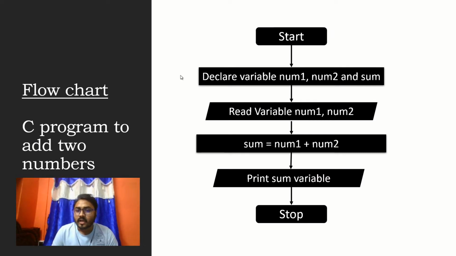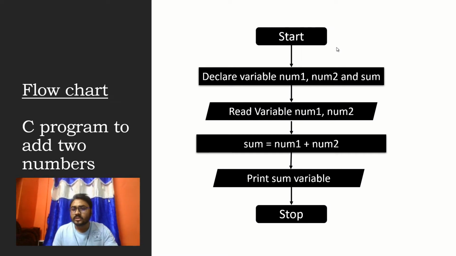So to understand how a C program actually adds two numbers, we have to refer to this flowchart. In this flowchart, it is saying that first of all we have declared two variables. You can take any name for the variables. Here I am taking number 1 and number 2 as the variable names, and we will store the result of number 1 and number 2 in some variable.